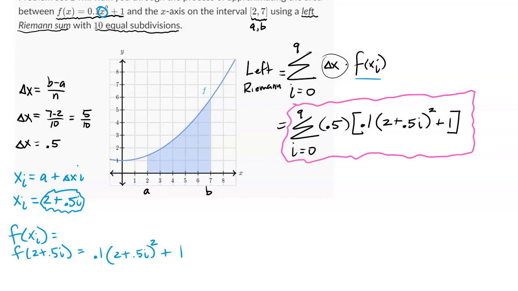That's partially correct. So instead of 9, it would be, I can't even remember what I said. I think I said 1,000. So it'd be 999. But then what else would change would be this 0.5, because the width of each rectangle would be slightly different. So instead of being 0.5, it would be 5 over 1,000th, which is, I believe, 0.002.